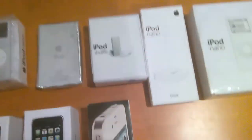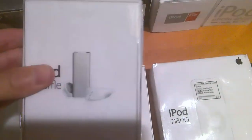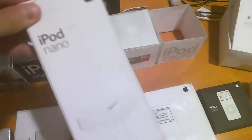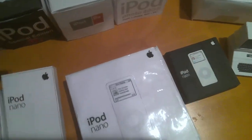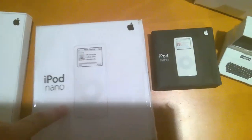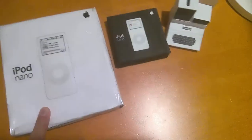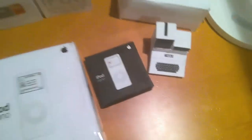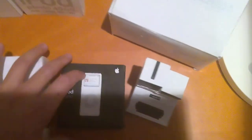Here is the iPod Shuffle, which I've done an unboxing on. Here's an iPod Nano dock — I haven't done a video on that either. Here is the first generation, and it's a life-sized one. Here's the mini iPod Nano in the black box, which is the color it originally came in. It's colored as well, and it essentially has the same stuff as the life-sized one.